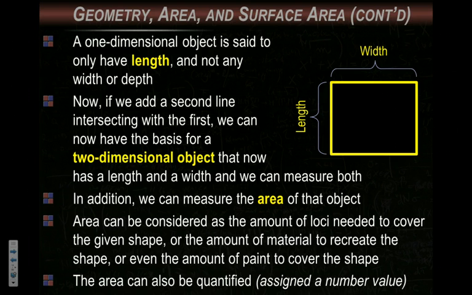So if I was a painter, area would matter to me because I'd need to know how much paint I'd need to paint, say, a side of a barn. So I'd measure the barn so I know approximately how much paint I'd need to buy. Or if I was wrapping a present for Christmas, I'd know approximately how much wrapping paper based on that. Now sometimes we do this just by eyeballing it, but obviously we can put a lot more thought into that if we put the measurements and the values to it, okay?